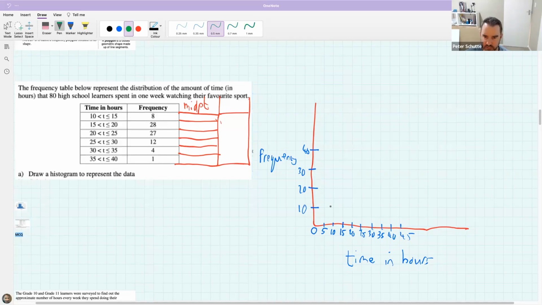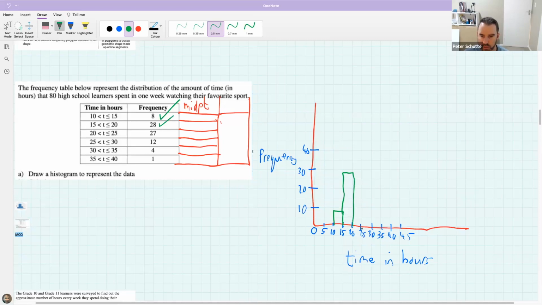So between 10 and 15 is 8. So there's my first one. Between 15 and 20 is 28. So I'm just doing this approximately.